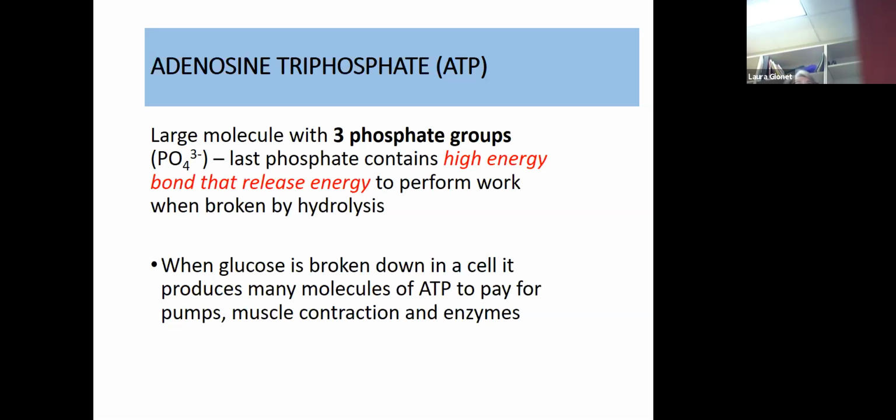For instance, white blood cells actively phagocytize, engulf bacteria and viruses and things, and then one of its lysosomes has to merge with it and release digestive enzymes to break it down, to kill off the bacteria, the virus, or even the parasite. Right? And that costs money, that takes energy. It's like any pump in your house for air conditioning or heat or running your car. Any kind of pump, or moving something against the concentration gradient, requires money, and money in a cell is in the form of ATP.